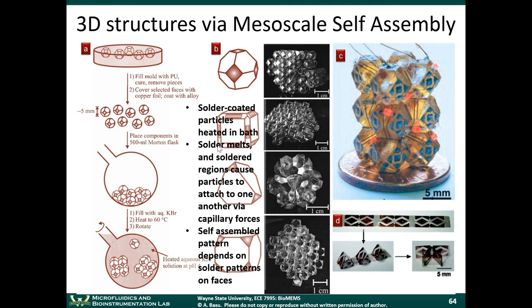For example, in nature, if you have a positively charged ion and a negatively charged surface, that positively charged ion is going to go to the negatively charged surface and stick there, right? In that case, if you think about the chemical molecule as a building block, that building block just found the complementary piece that it's supposed to stick to, right? So in nature, molecules are self-assembling all the time because electrostatic forces are very significant compared to the size of the molecule. All right. So at the mesoscale, at the millimeter length scale, capillary forces are pretty significant. We were talking about the scaling of forces, right?